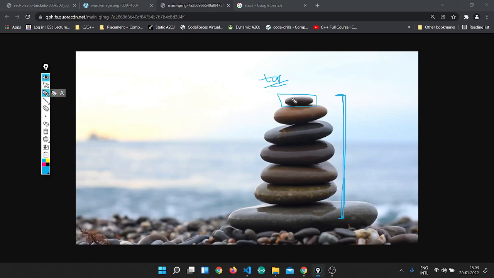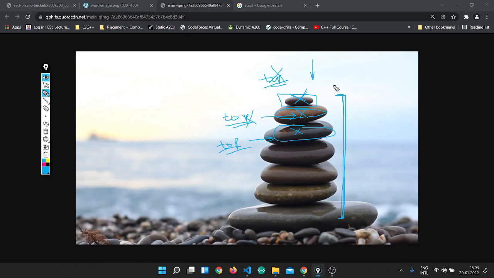So let's say we remove this stone. Now we have to remove yet another stone. Just imagine, after removing this particular stone, what will be our new top? If we look at it from the top view, we'll see this particular stone. And now we can remove this particular stone, which will again be pointed to by this top. And in a similar fashion, if we want to remove this particular stone, again our top will first come here, and then we can remove this particular stone from the stack.